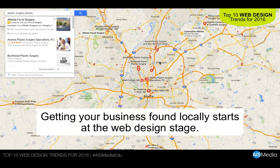So when it's time to design or redesign a website, by all means, sure, invite the designers, because designers have great ideas and visuals are very important. But understand what the marketing goal is and what the business goal is. And we can't really blame a website designer exclusively if these things are missed because they're not marketers, right? So from a business and marketing standpoint, we need to know whether or not that business ought to show up on the map, whether the purpose is to drive phone calls or to drive traffic to the business. All of that is very important.